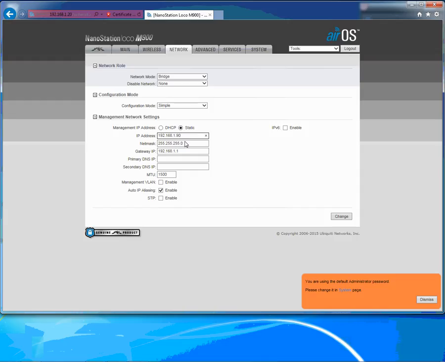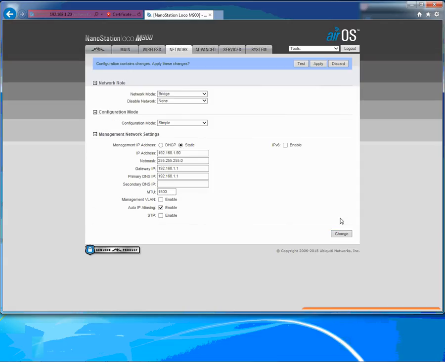Subnet mask is going to be 255.255.255.0. The gateway IP is going to be 192.168.1.1, and the DNS is also going to be 192.168.1.1. Now that we've changed those settings, we're going to hit change, and then we're going to hit apply.